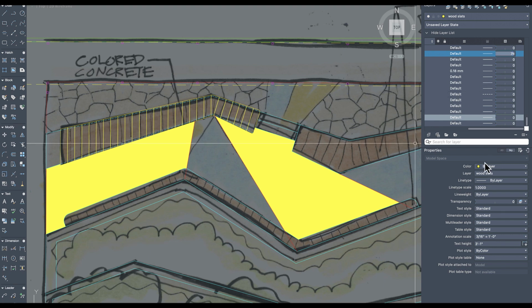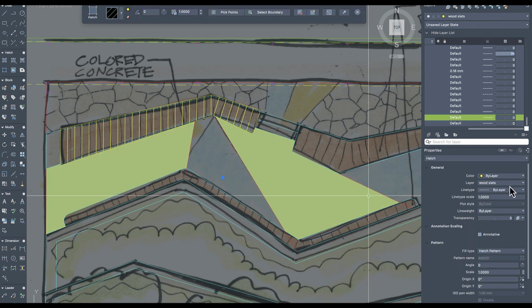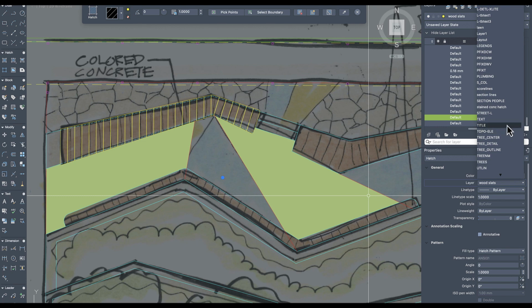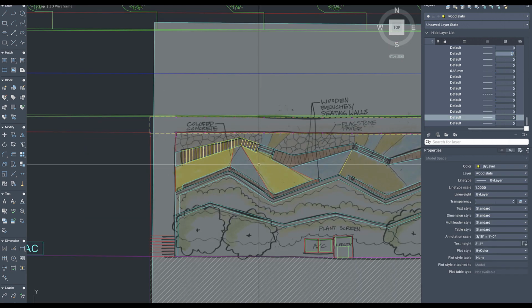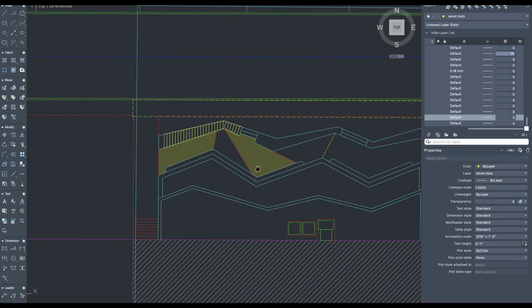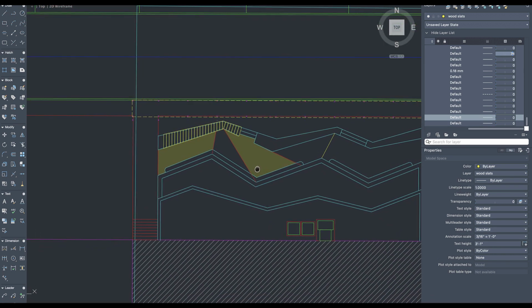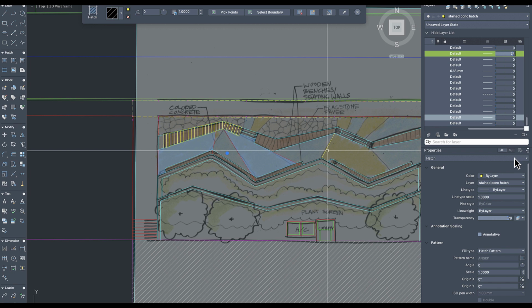much higher number. Now, these hatches are still in the wood slats layer. Once I change them over to the stained concrete layer, you can see that that fade happens a lot, and it especially shows up when I sort of click to pan and hide that image in there. So that's all on the layer. We've got it set to about 78, 89, I don't know.